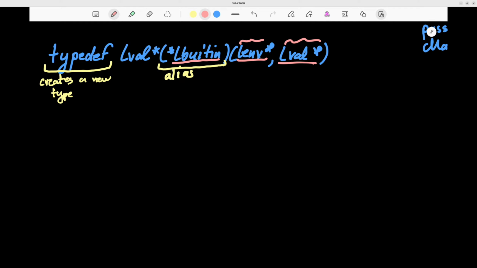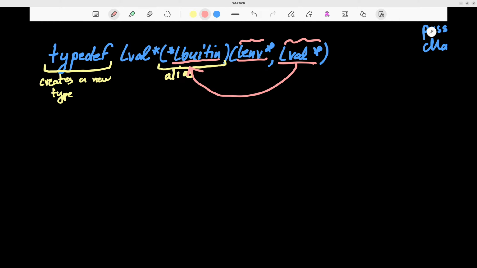But at the same time, we want to put the L built-in inside the LL. So it means that L built-in needs to go before the LL declaration.